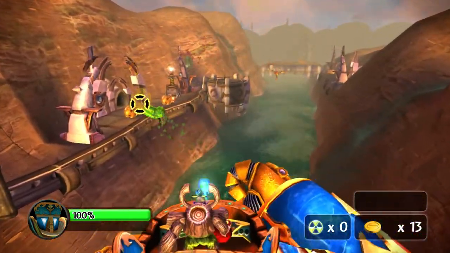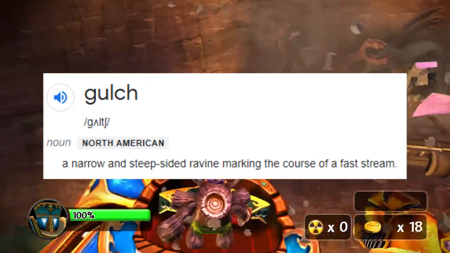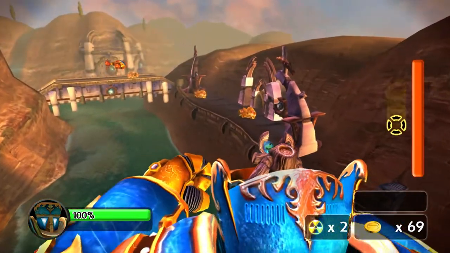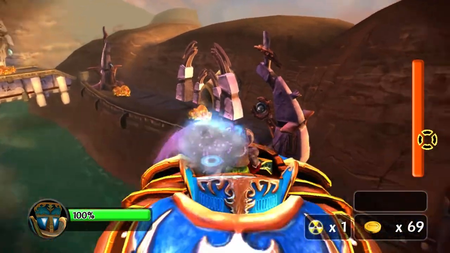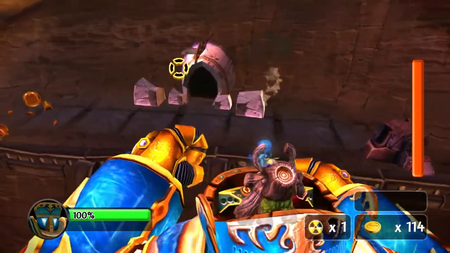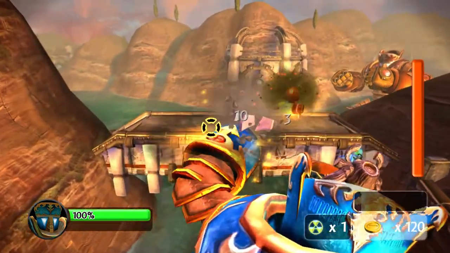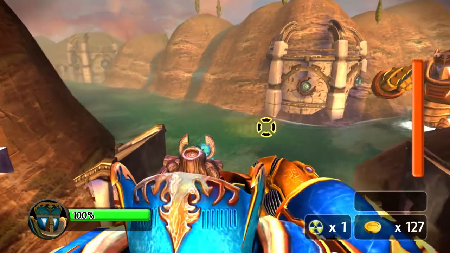Future me, put on screen what a gulch is. Because what the hell is that even? What are those nuclear things? I guess I can't destroy them. Oh, yes. I remember this.